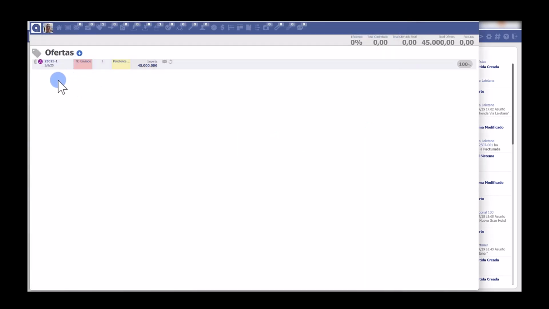And here we can now see the list of proposals we've created. This view shows the creation and sending dates, and here we can see that the client hasn't opened the email yet. When the client opens the email, the date it was opened will be shown here. This section shows that the proposal is still awaiting acceptance.